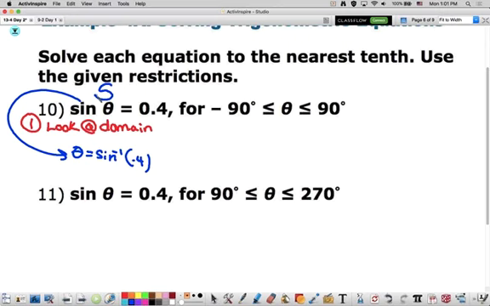Okay, so class, you got 23.6 over here, yes? 23.6. If not, you're doing something wrong. 23.6 degrees. This goes back to what Calvin was asking. This is not a number on the unit circle. 0.4 is not a number on the unit circle. When you see a number that's not on the unit circle, that means you have to use your calculator.